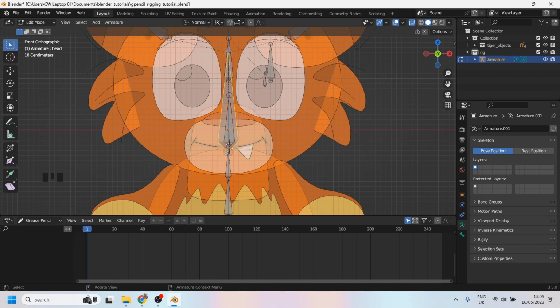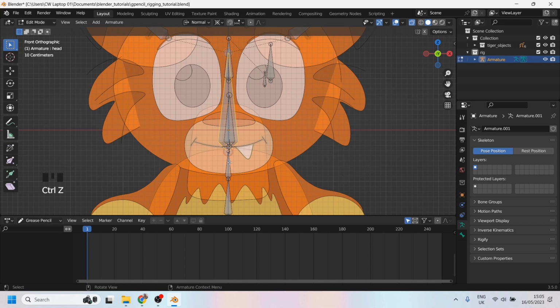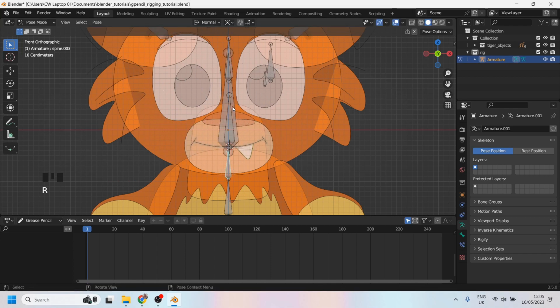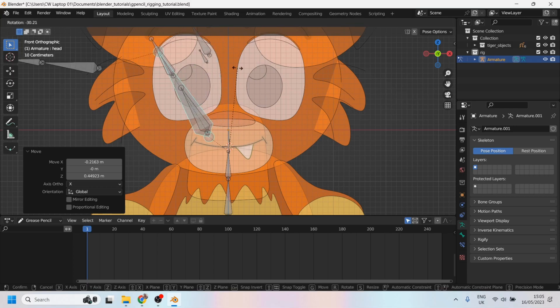And even though I've unparented it, the head bone is still attached to the neck bone, as you can see there, with a keep offset. So it's just assumed that's what I want to do. And in this case, it's right. So we'll go to pose mode. We'll move this around and you can see it's taking the whole head with it. Click on the head by itself. I can now freely move around like this and rotate about.